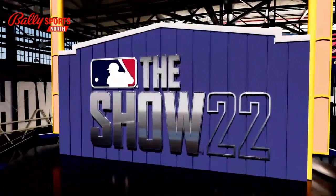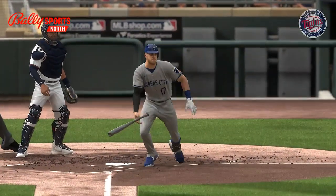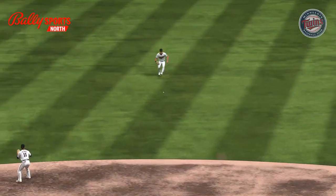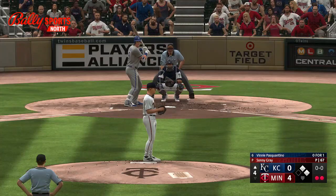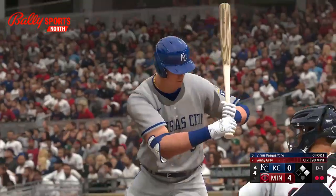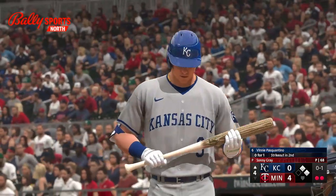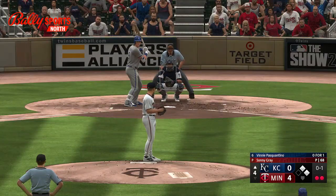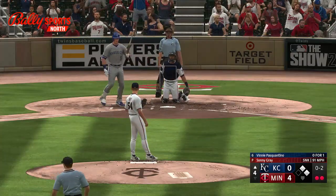So that's two straight two-out hits. Back-to-back base hits. Just a simple ground ball the other way that had eyes on it, man. Sometimes that's all you need to do. Just let the ball travel, put the ball in play, and just hope it finds a hole. Could be a chance here for them to start clawing back into this ballgame. So first and second with two outs. And next up for the Royals, Vinny Pasquantino. In there for strike one. Left-hand hitter waits. And fouled off.